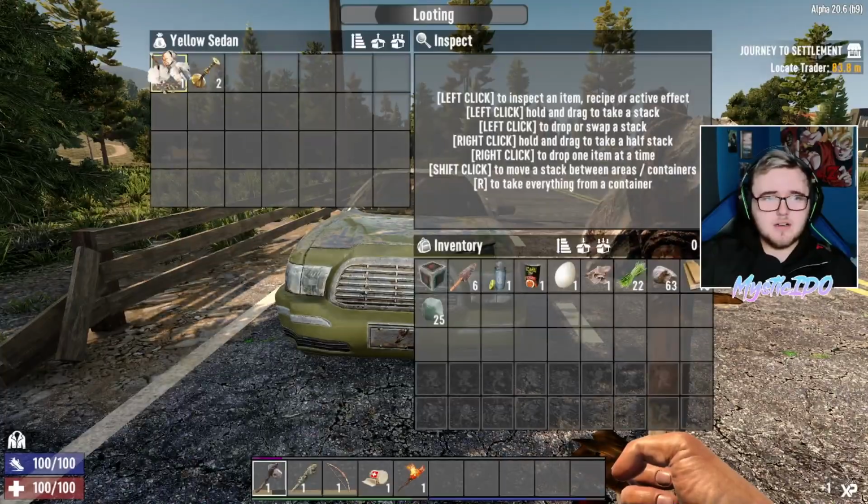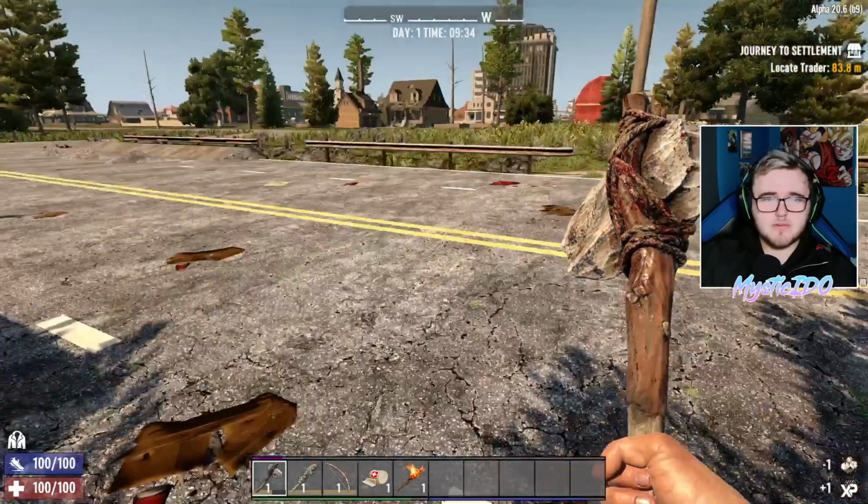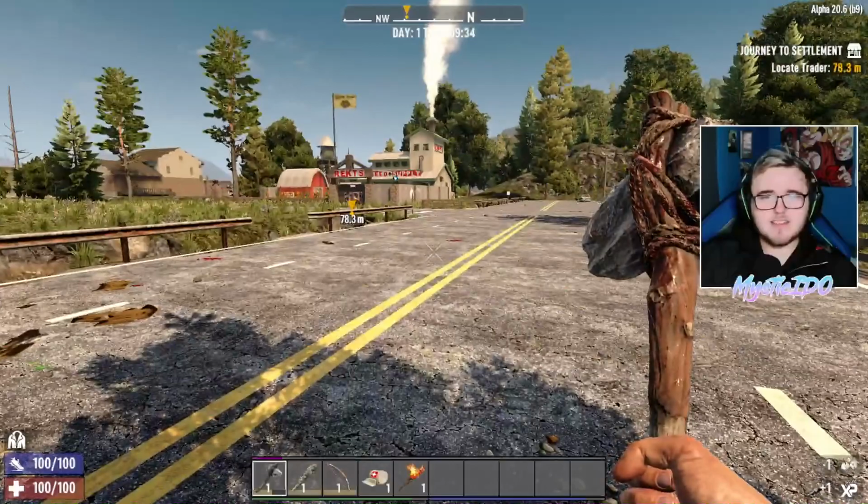Okay, let's go in the car, and we get a cotton seed. We're not too bothered. We will sell the brass.